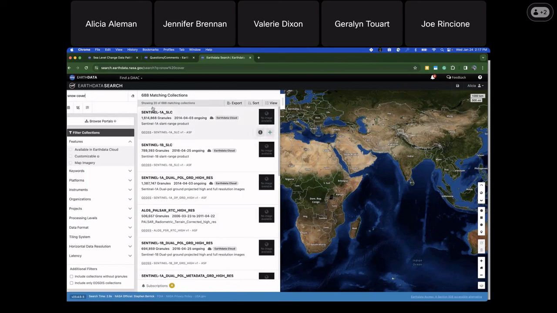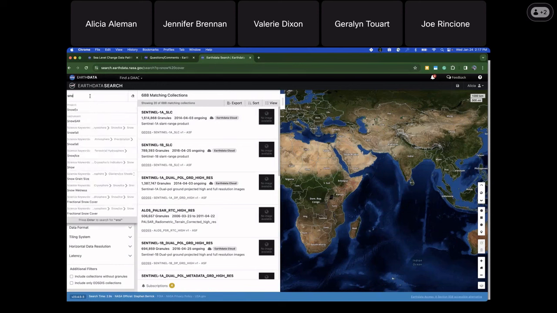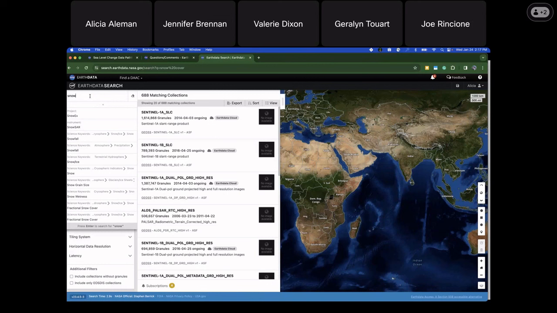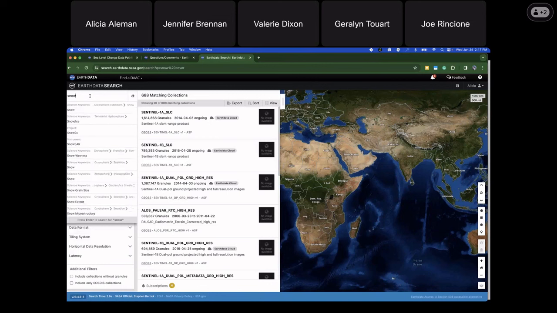I'm going to pause here for a minute and point out the autocomplete feature. So you may have noticed that when I started to type in this term in the search box, in fact, after I typed in the first 3 letters, the tool started to process what I was entering. So what's happening behind the scenes is that the search engine is trying to match what I've entered to a set of standardized terms in order to make suggestions for me. You don't have to choose one of the suggested terms to do a search, but doing so can improve the relevancy of the results coming back.